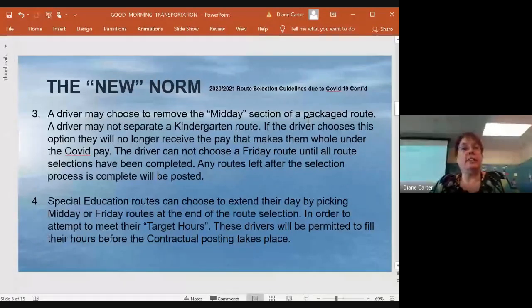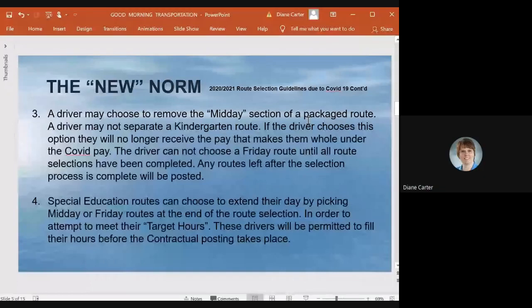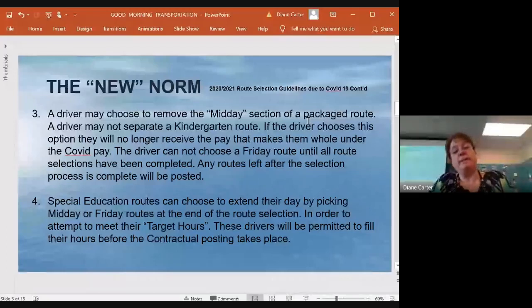If we do shut down, which is what everybody's projecting sometime in October, November, depending, those are going to be the hours that you're going to be paid, like we were last year. So the day we have to cover, at this point we're asking you all to be team players and please be available in the middle of the day. We do understand that if it's absolutely impossible for you to be available in the middle of the day, then we're going to work with that. It's not the norm.